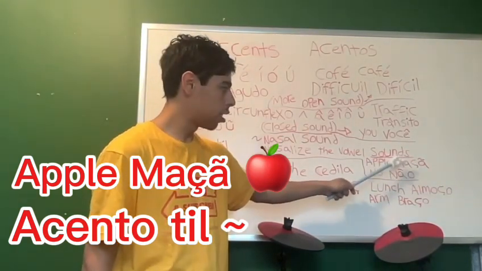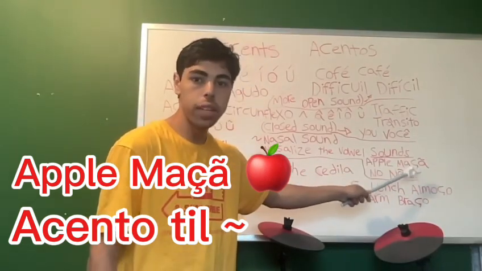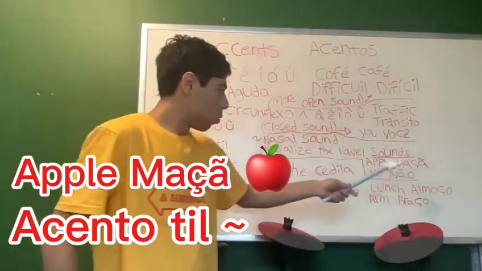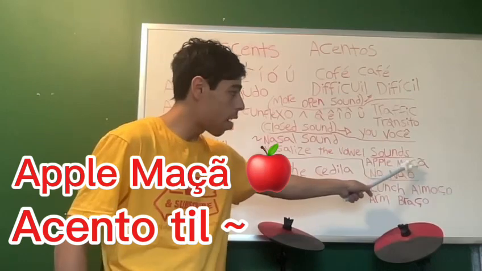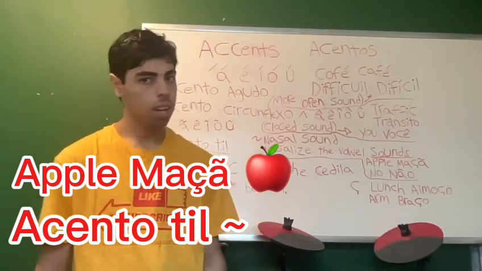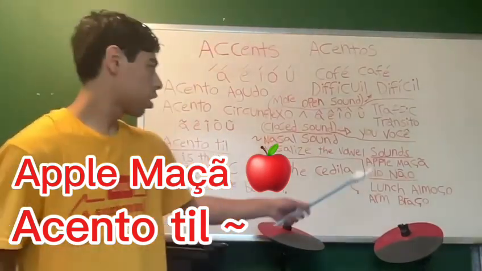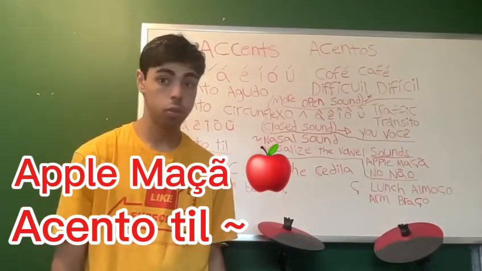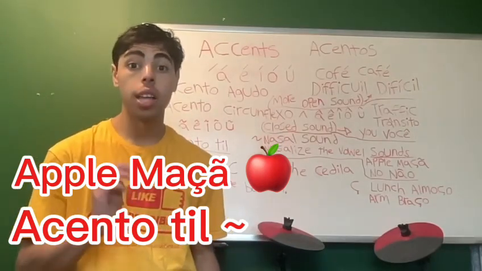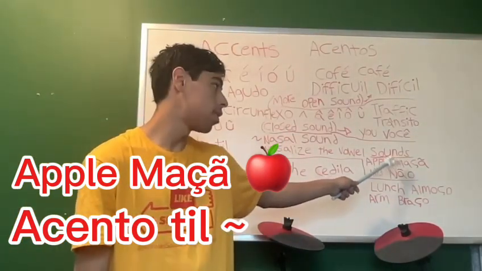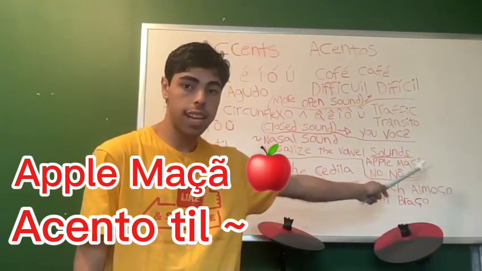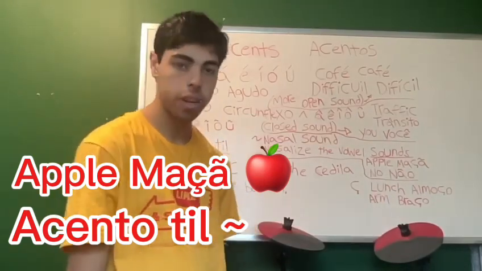M-A-C. This C here is a C with the cedilha. A. This A, you do have the accent, the one that makes it more like a nasal sound, the til accent. So we do not have it after the M here, we have it on the other one after this C. You're saying it maçã. You're not going to pronounce that letter A at the end with a regular A. You're going to pronounce it more like a nasal sound. That A right there, the last A, has a nasal sound. It's not going to be pronounced as a regular A.